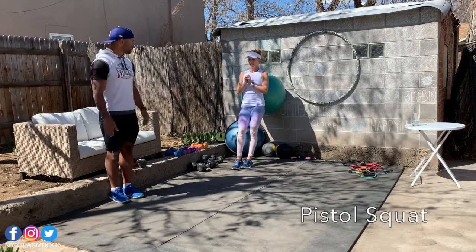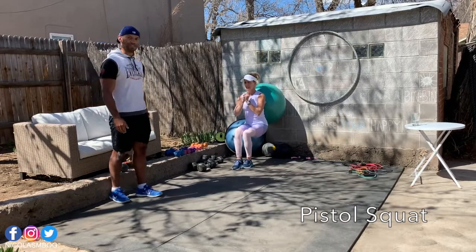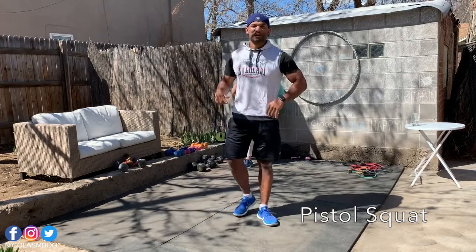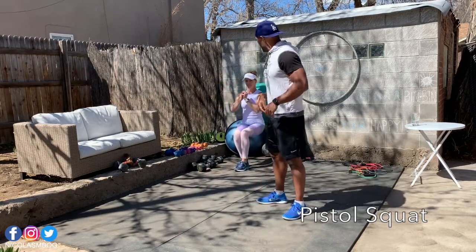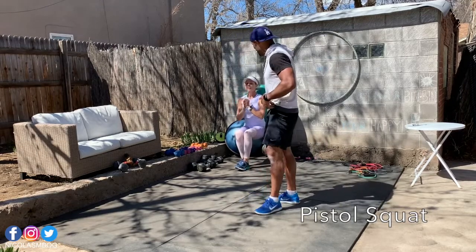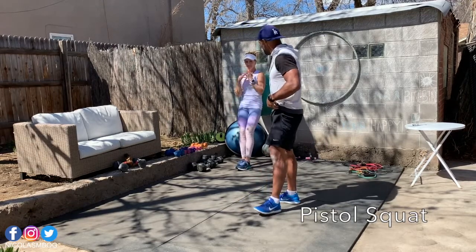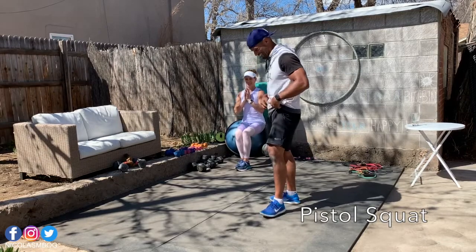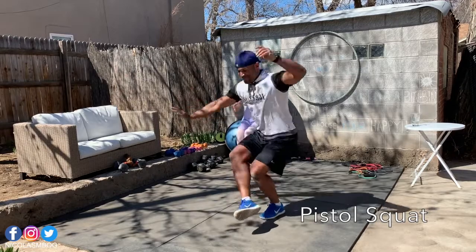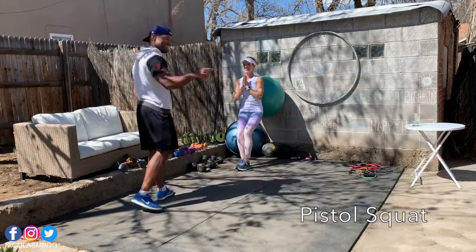And if you can, try to do a pistol without a support. I mean, a pistol right in the middle of the room. Can you do it? Can I do it? Let her rip. That's the question. Maybe yes, maybe no. We see that live right now. Can Nico do a pistol squat? I'm gonna go with yes. Are we gonna go with maybe? Down, up. Yes, the answer is yes. Bravo.